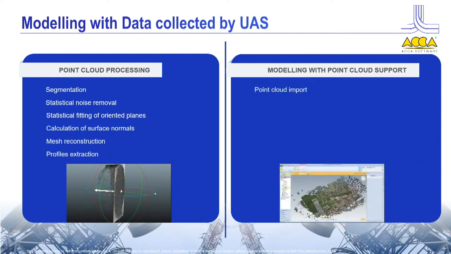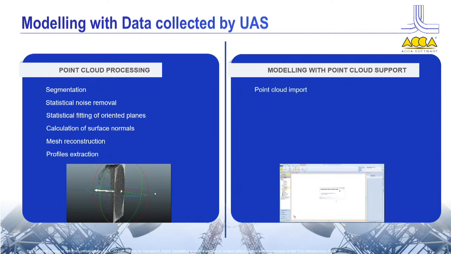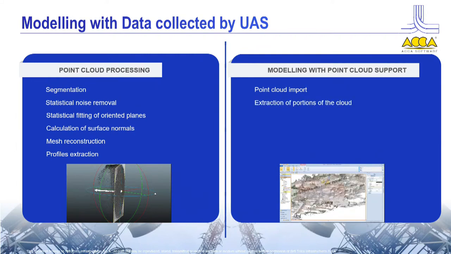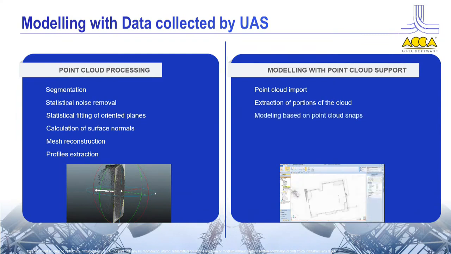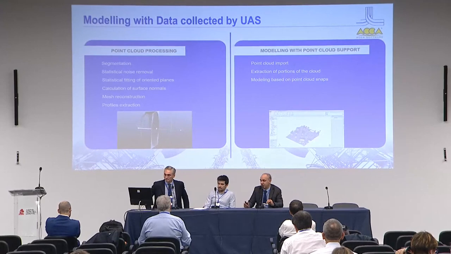And on the other hand, the modeling with direct support of the point cloud includes importing into BIM authoring software the whole point cloud, and then the extraction of a portion of this point cloud at a higher resolution. This high-resolution portion of the cloud opens up the possibility to model directly within the point cloud with the snap-to-point-cloud functions. Lastly, the information modeling process has been conducted to obtain what is called a BIM model.